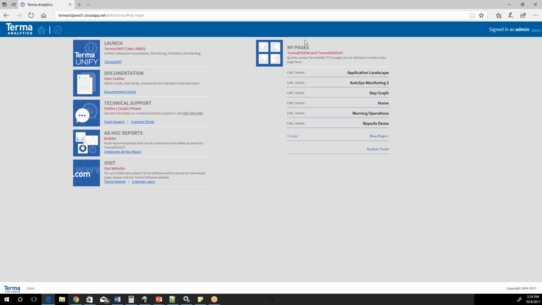Of more interest, on the right-hand side of the screen, you'll notice that there's a section called My Pages. This is where each user has the opportunity to create pages with panels on them to provide various different types of analytics. And this user interface is the same user interface for both the TermaVISION and the Terma Insight product.